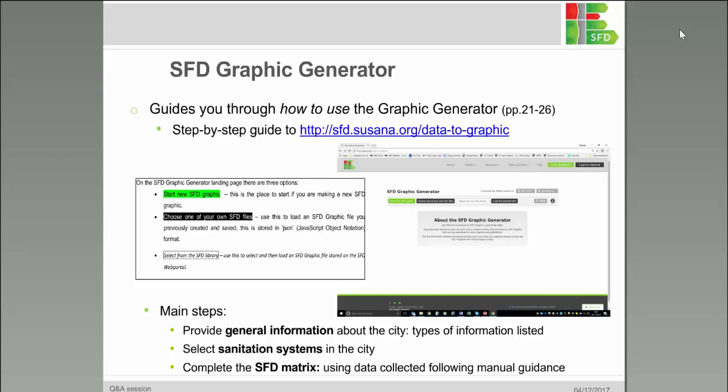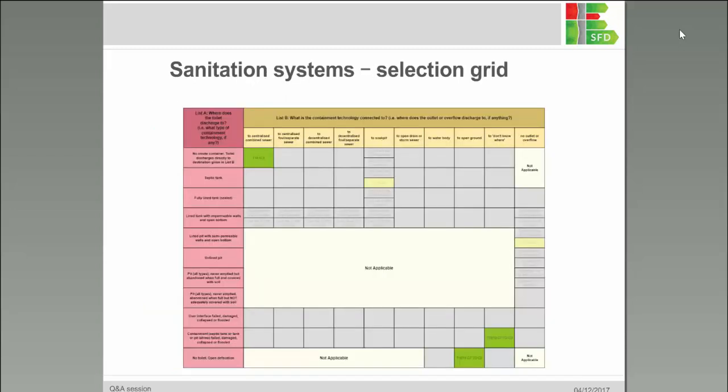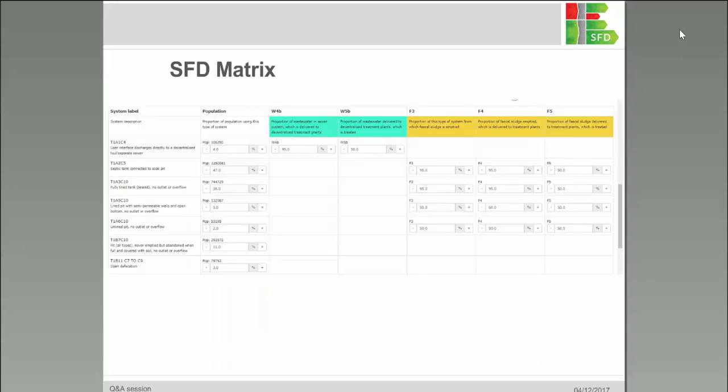So as you work through the manual, it will prompt you with how to complete the sanitation systems, which you then select on the grid on the website, and to start to complete the information that generates the SFD matrix, to populate the cells in the SFD matrix.